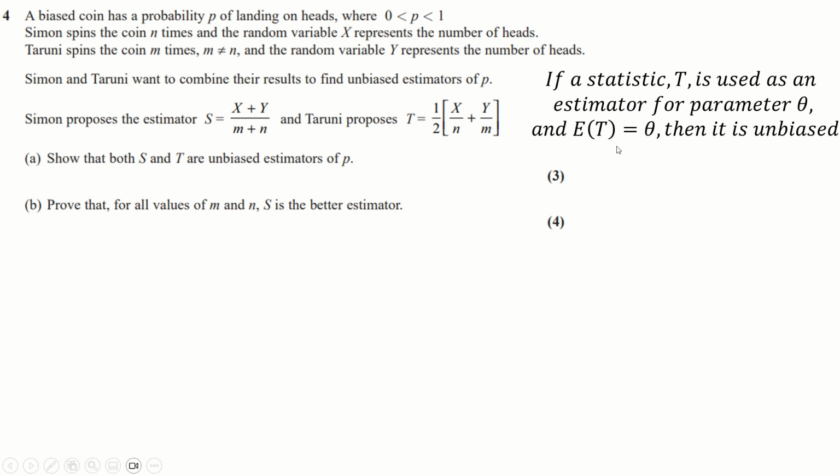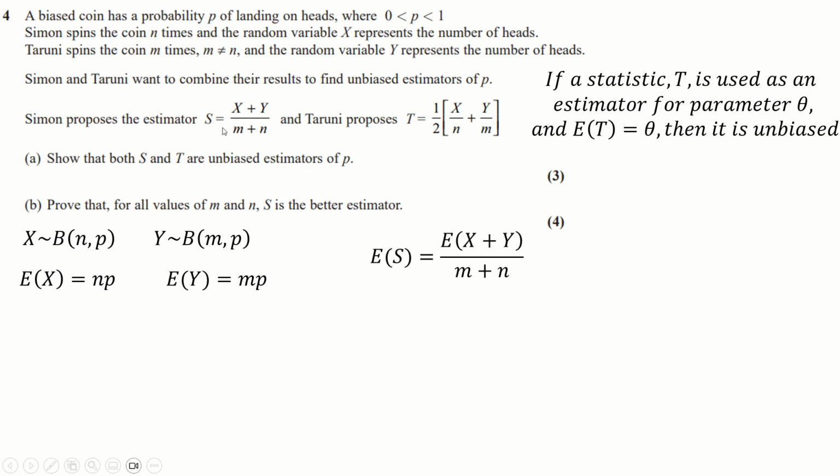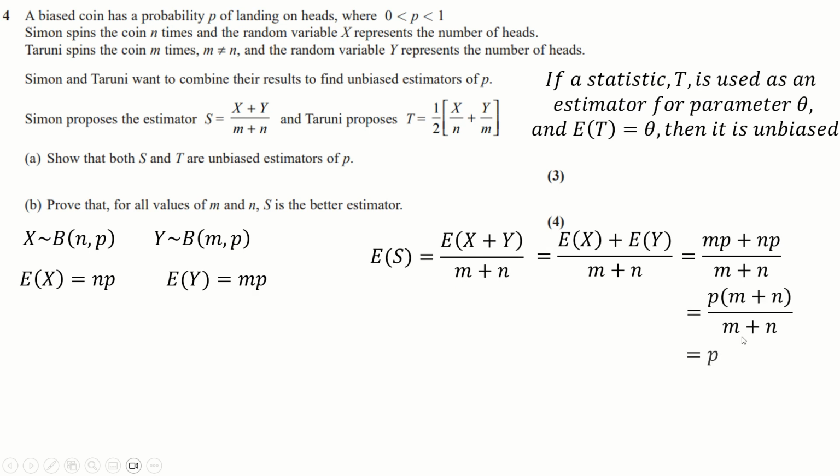So okay, we have this kind of idea here. Now, like I was saying, we've got some binomial distributions going on here, so that's cool. And what's the expected value of s? Of course, we can say that the expected value of x is np and of y is mp. And the expected value of s, therefore, is just, well, these two things are just numbers, so there's nothing to do there. The expected value of x plus y is just the expected value of x plus the expected value of y. And of course, we know those two things. They're just np and mp, so we can put those in. We can factorize out the p and then cancel, and we just get p. And so therefore, it's being used to estimate parameter p, which is theta in this case, and E of s is p, so that's good. So this is unbiased. The two things are equal.